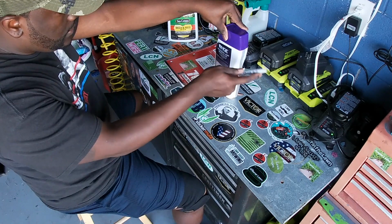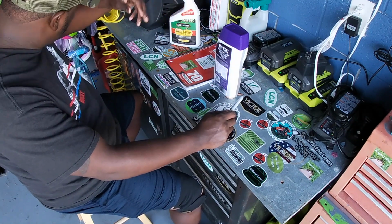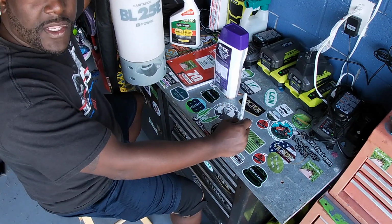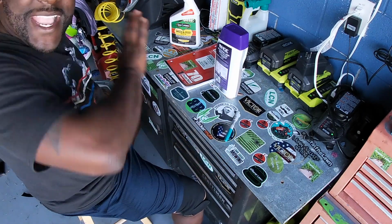Mix it up. Get it back there in the back. Spray this first. Get it back there in the back. And then we're going to put the Image right here in my electric sprayer. Let's rock, baby.